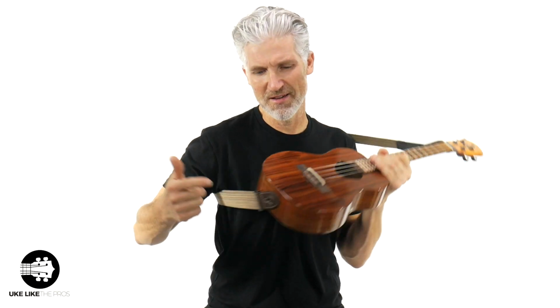Now, if you know me, I'm always plugging in, but I decided not to plug in for this one. We're using a mic here, a mic there. So you're going to hear the true sounds of the wood, not going through any of my fancy studio gear or my pickup or anything like that.